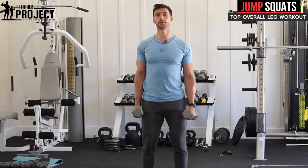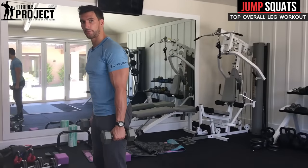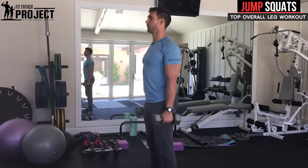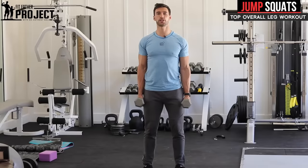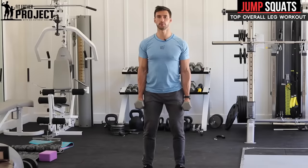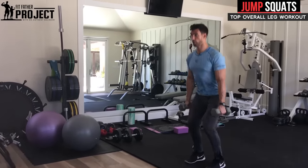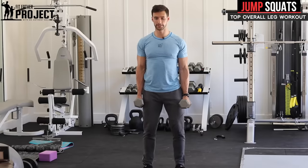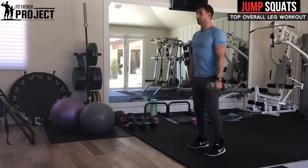My feet are roughly around shoulder width. The dumbbells are safely at my sides, and from a side profile view, I want you to note that I'm not too rolled forward or too rolled back. Everything is in nice alignment — from my head, my shoulder, my knees, my feet, ankles, everything's in alignment. The first motion is I'm gonna control my way down right to here — this is the bottom position of the squat — and then I'm gonna explode up and jump. So it looks like you're slowly controlling yourself down, and then you're firing up and jumping.